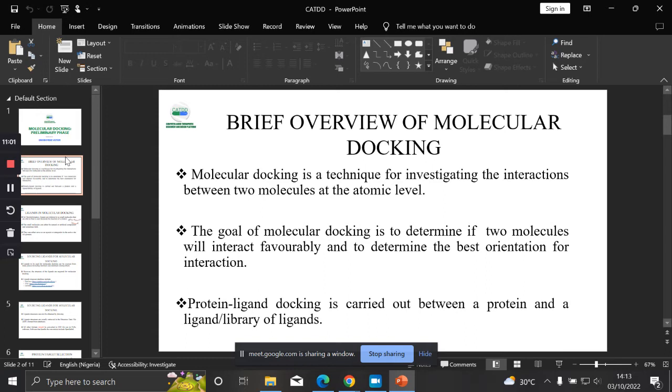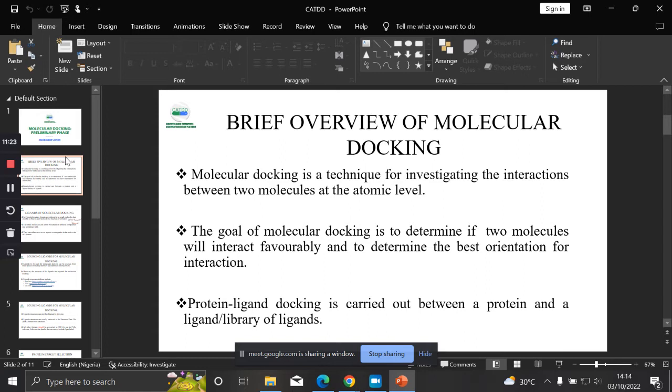The kind of interaction that the paracetamol will have with the cyclooxygenase 2 can be studied using molecular docking. So when we want to investigate the kind of interaction that our small molecule or any kind of molecule we have with another molecule, that is when molecular docking is employed.